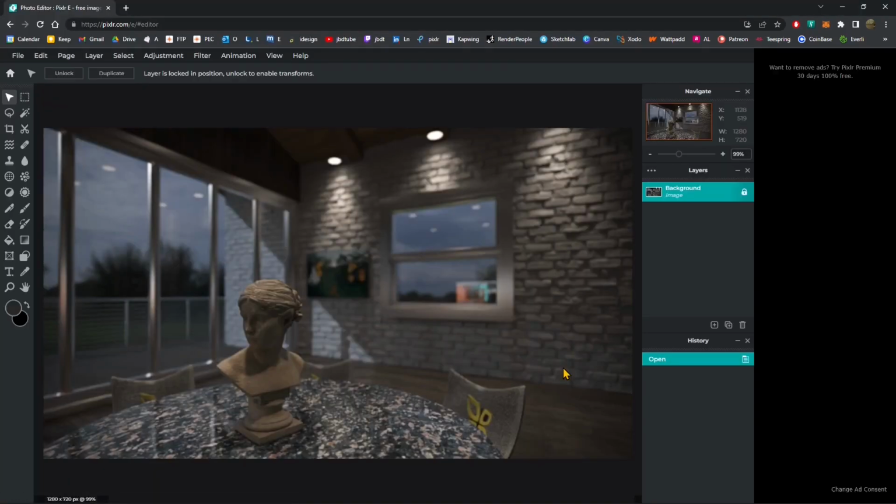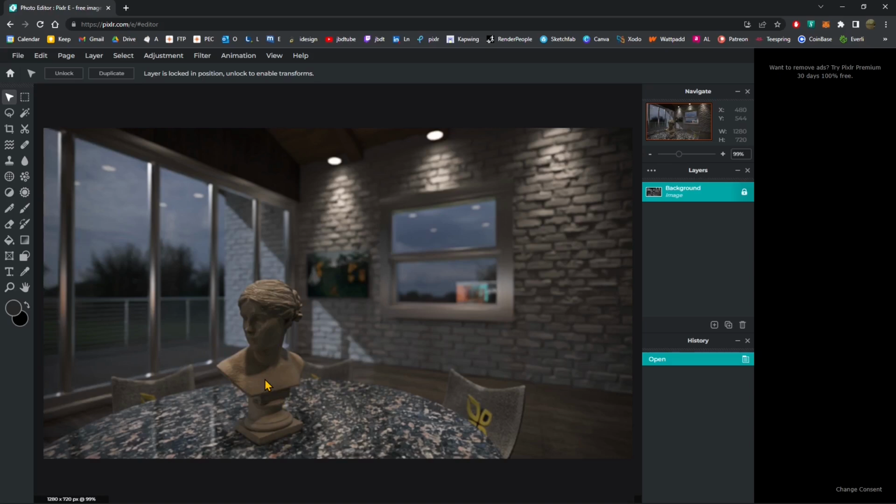So we created the depth of field effect, which is the focus and out of focus parts of my image. So my statue is in focus and the rest of the image is out of focus. We also create bloom and glare inside Corona, but we can add also here bloom and glare. We can sharpen here, we can blur here, but we have essentially more possibilities.